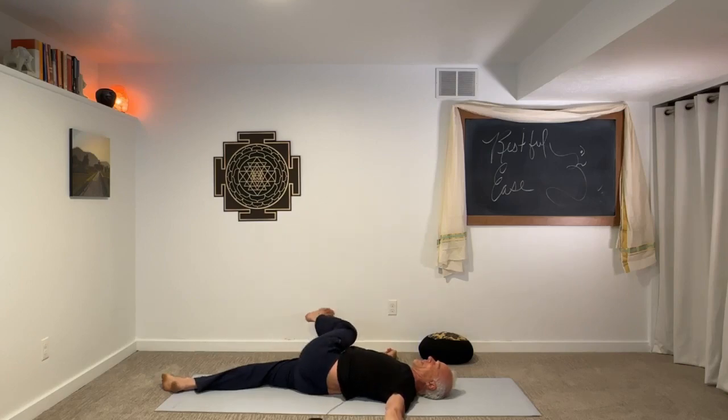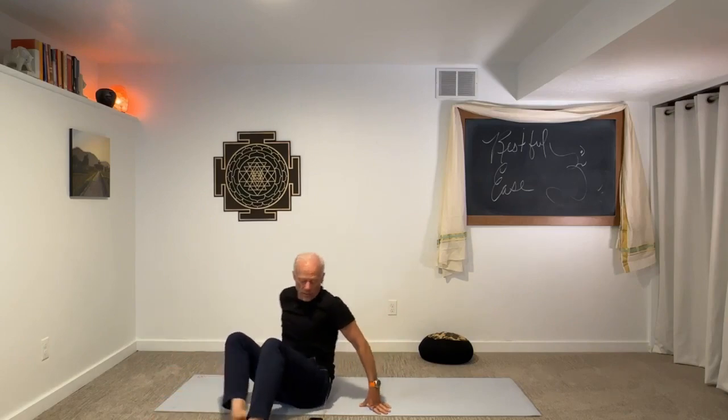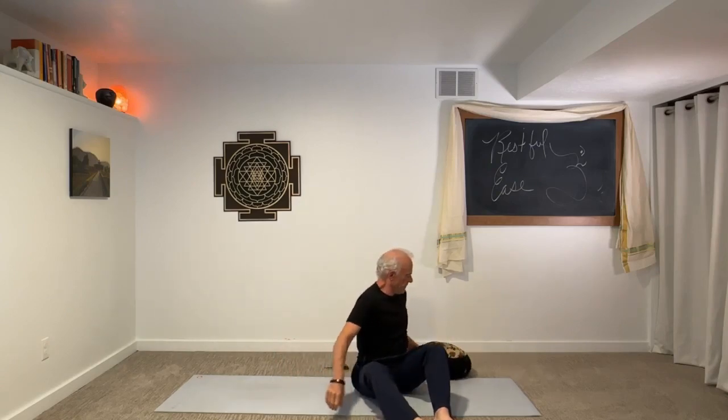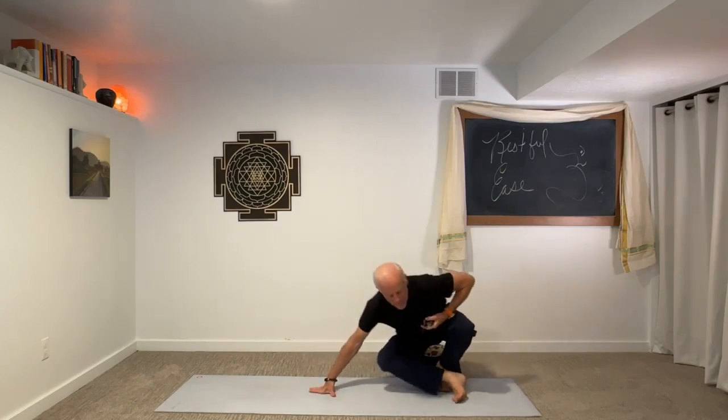Okay, so once again, stay there, and now you start to bend and straighten the leg. Become aware of what you're doing with your opposite leg. That knee is as straight as possible. Go ahead and bend and straighten the knee a couple more times, please. And then hold it.